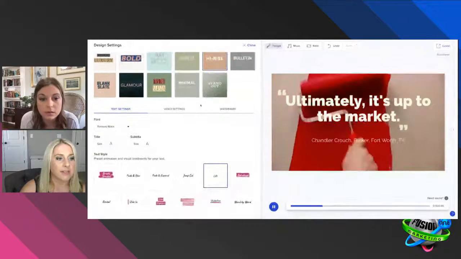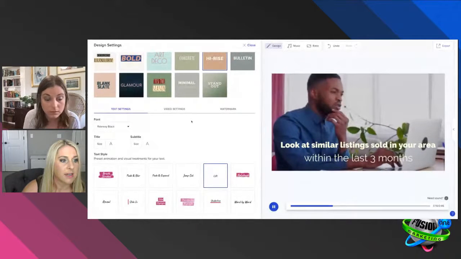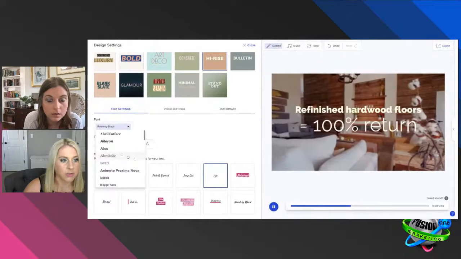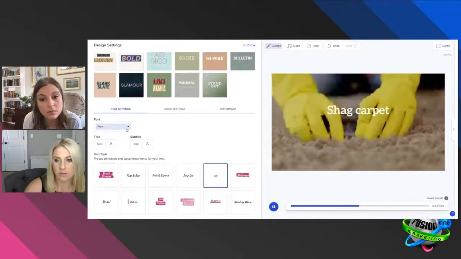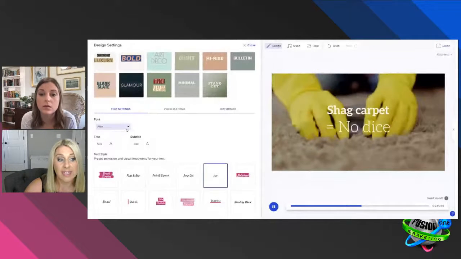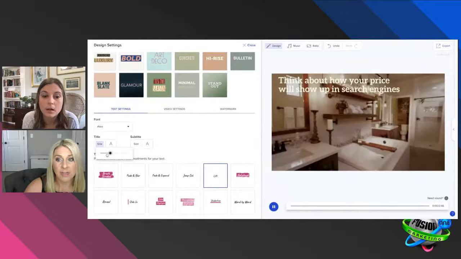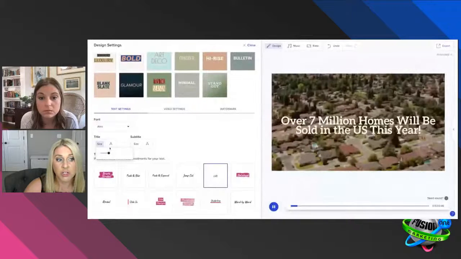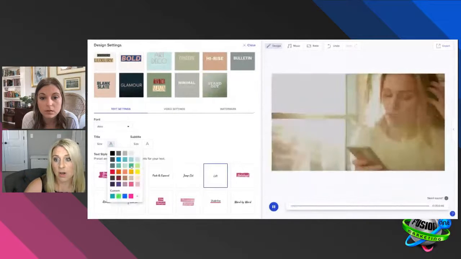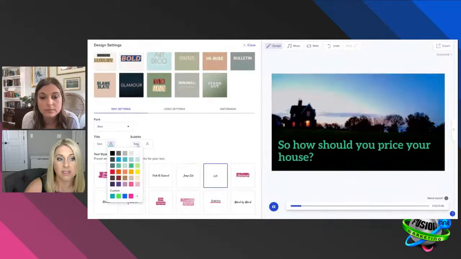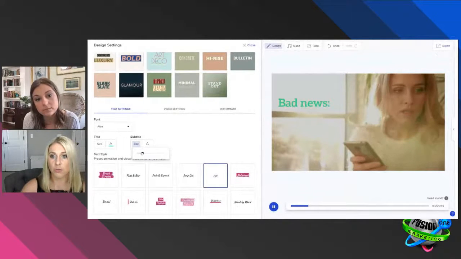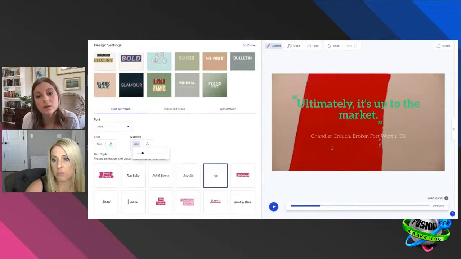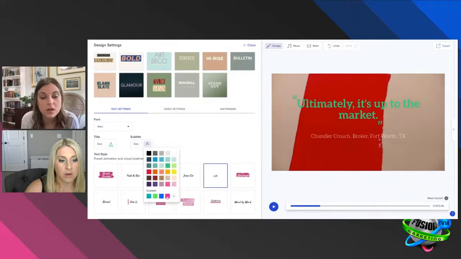You can just pop these in, whatever looks like it suits what you're looking for, and it'll stay that way. As you go down, you've got these text settings. Now, text settings is to change the font, or if you want to change the colors. So look, I'm just going to click on some of these so you can see that the font changed right away. I can change the size of the text, make it bigger, make it small. You can see that that's happening there. I can change the title color, so I could have different colors. And then it's got subtitles, which you can do in a larger font like this. That's the font, and then the subtitle is the smaller text at the bottom. So you can change the color on all that too.